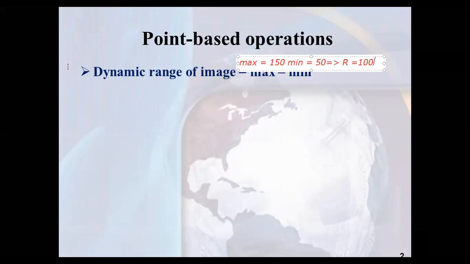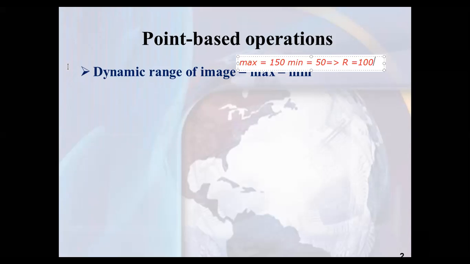It means that all the colors less than 50 are not present in this image, and all the colors greater than 150 up to 255 are not present in this image. So this image only uses 100 colors of about 256 available colors. We use just 40% of the available colors. So the quality of this image is not good. It's a poor image.